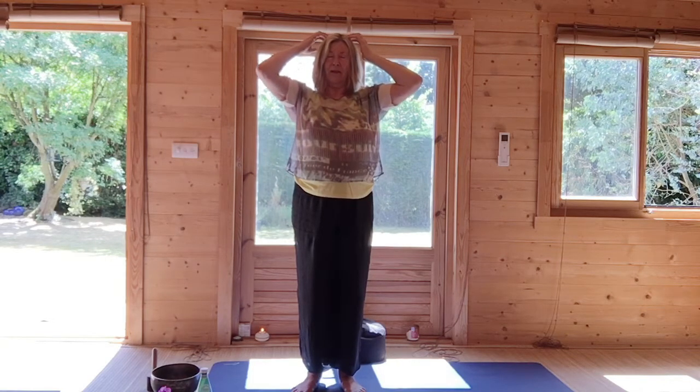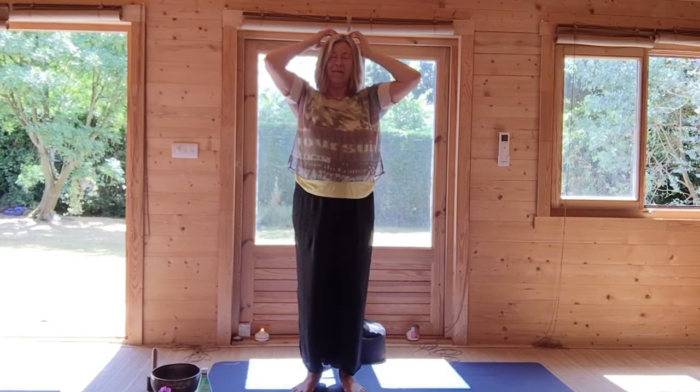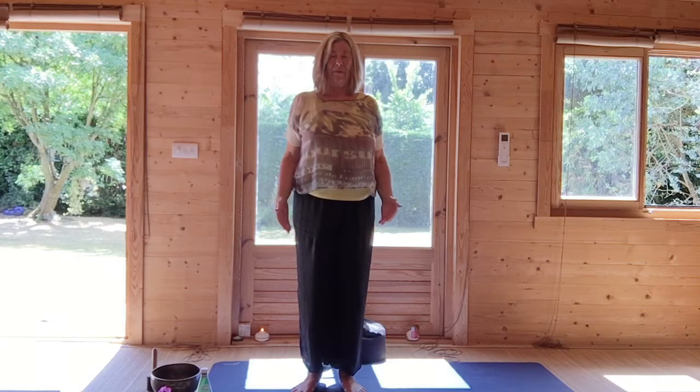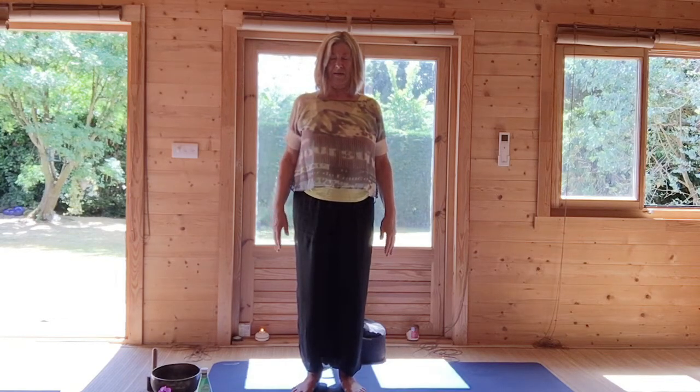Again, it's very hard to hold tension when your head's being tapped. And then just very, very gently lower the hands and lift and roll the shoulders. And we come to a breathwork exercise: as you breathe in, hands out, and then hands back. Palms down as you hands out, come back and lower the hands.